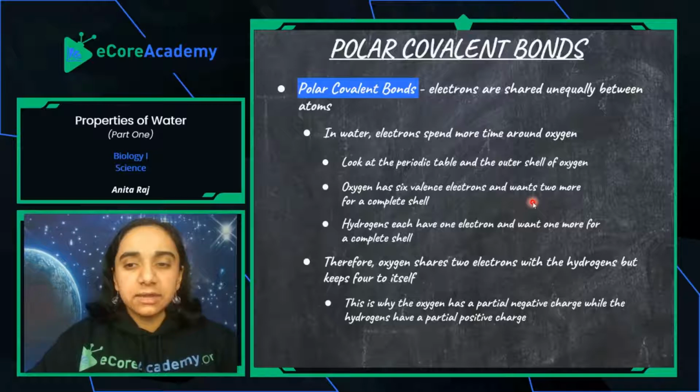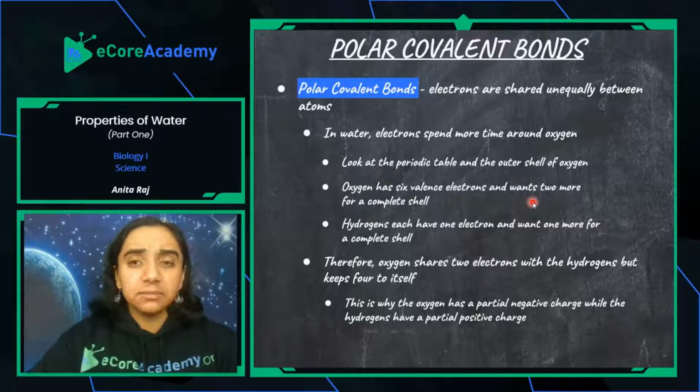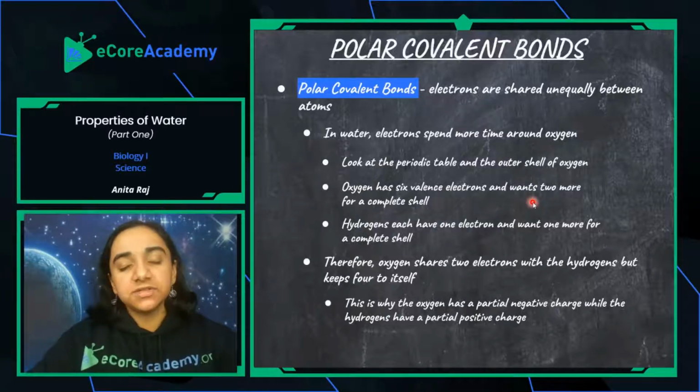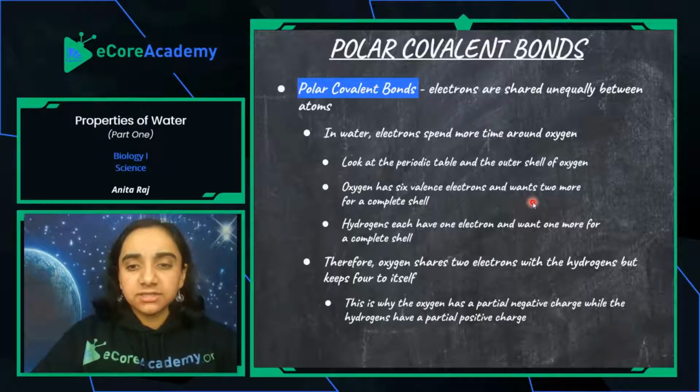If you look at the periodic table, in the outer shell of oxygen, like we were saying, oxygen has 2 shells. The inner shell, we already said, has 2 electrons. The inner shell only needs 2 electrons and it's full. It's happy. It doesn't need any more electrons. But oxygen has 8 protons, and if it's electrically neutral, it has the same amount of electrons, meaning it also has 8 electrons. If 2 are in the inner shell, there are going to be 8 minus 2, which equals 6 in the second shell. The second shell is its valence shell, meaning its outer shell. So it's going to have 6 valence electrons. Valence electrons are the electrons in the outer shell that are responsible for bonding and interactions of an atom. So oxygen has 6 valence electrons.